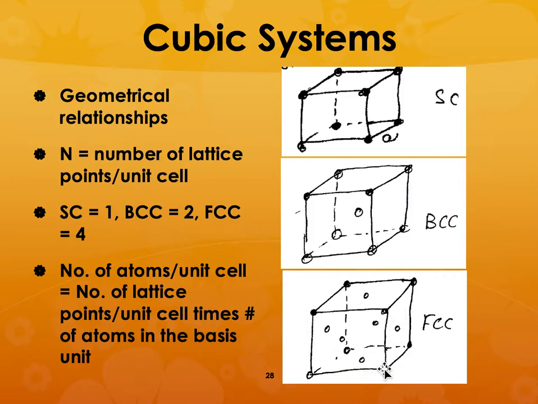And in the case of face-centered cubic, you have 1, 2, 3, 4, 5, 6 faces of the cube, and each is shared by 2 cells, so 6 atoms shared by 2 each. Which means there are 3 specific atoms, and then you have these 8 atoms that are shared by 8 other groups. That is a total of 1. So 3 plus 1 is equal to 4 in the case of face-centered cubic.